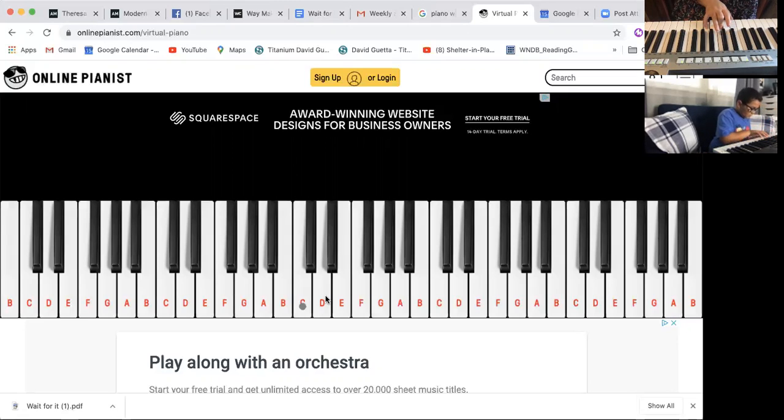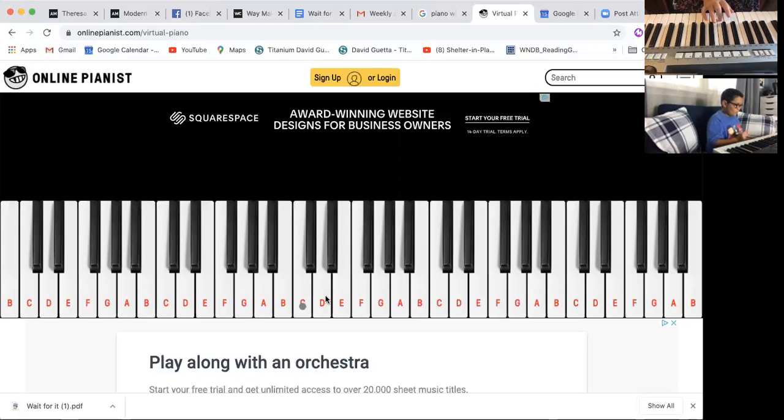Take your time. My pointer finger and my ring finger are up in the air. They're not touching any other notes. I'm making sure the other two fingers are just up in the air. So let's try it again. We've got our thumb on middle C. Then we skip the next note. Then our middle finger is on E, and our pinky is on G.